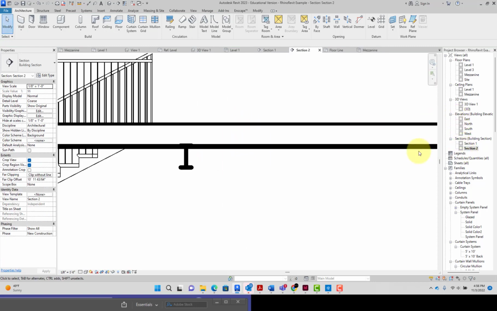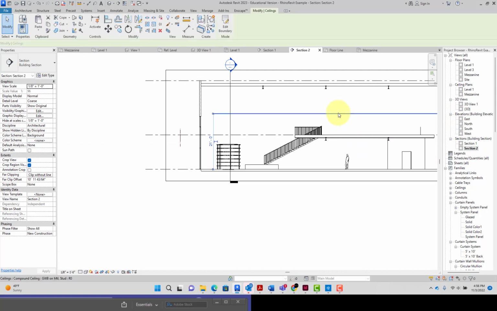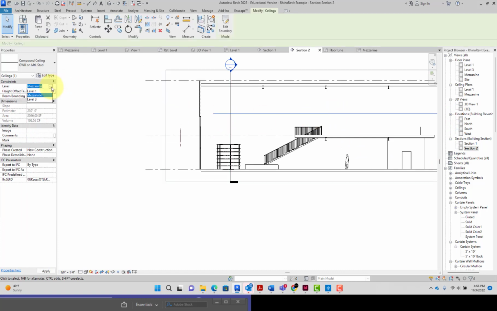Go to the section, make sure that it's in the right location. Level 3, and then give it a negative from something like that almost.